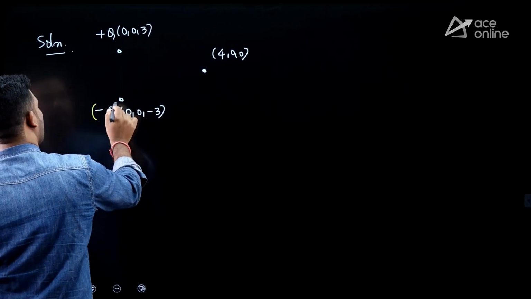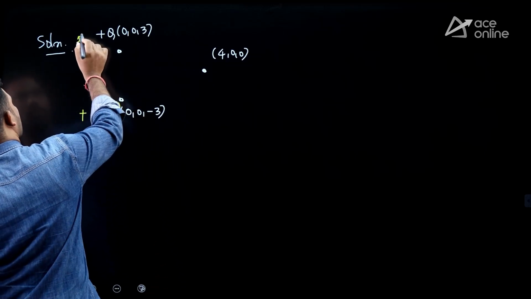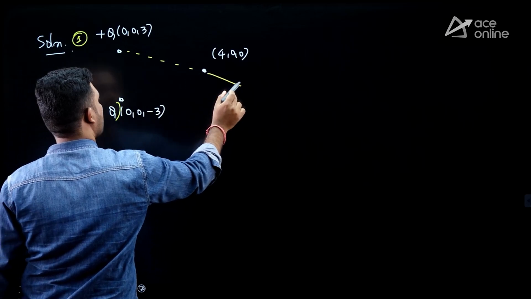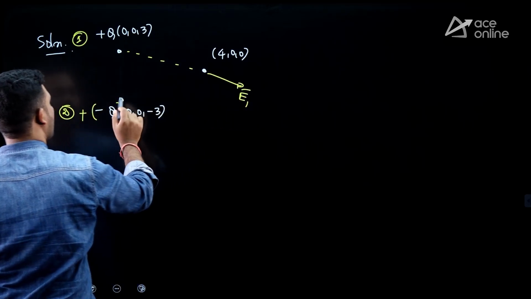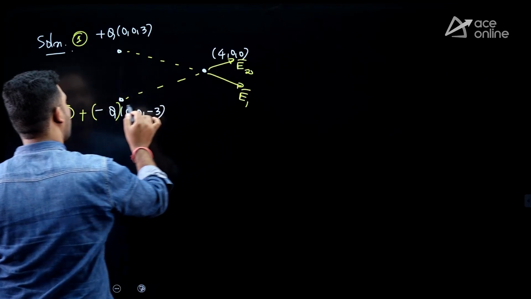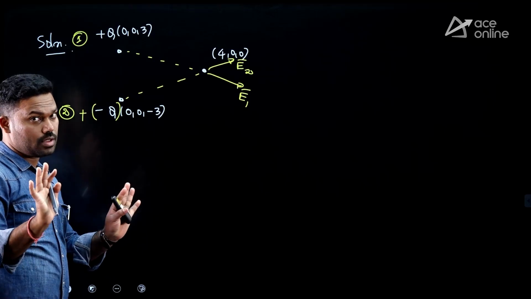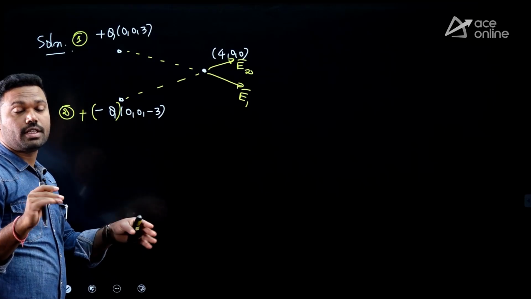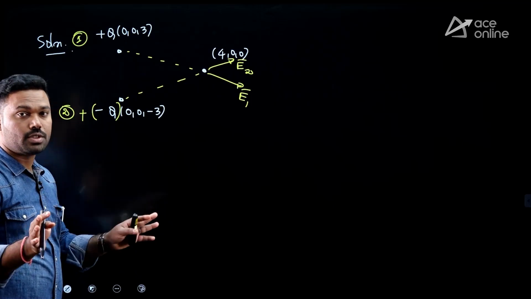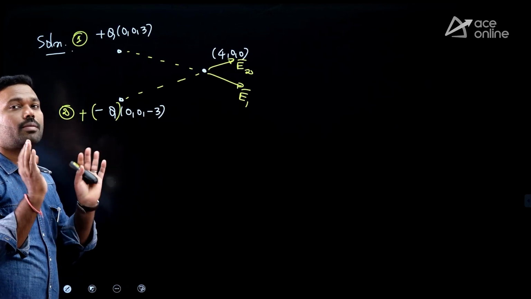Remember, whenever you find a negative charge, better you put that one in a bracket without any confusion. I'll call this the first charge, this the second charge. What is the electric field here due to this one? Line joining these two points. What is the electric field here due to this one? Line joining these two points. I am putting this one in the bracket and taking it as a positive charge. So take that charge along with the bracket. No confusion. You must be careful with the negative charges. With due respect, whenever you find a negative charge or negative current, no confusion, guys. Put that one inside the bracket and take it along with the bracket.